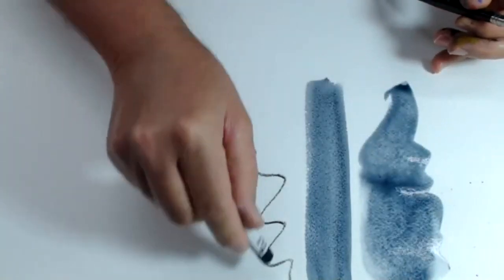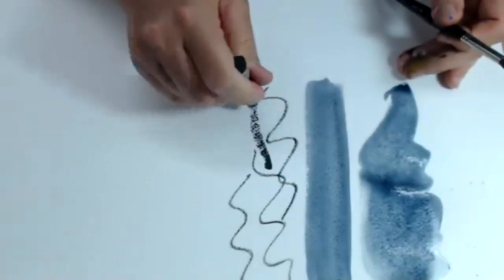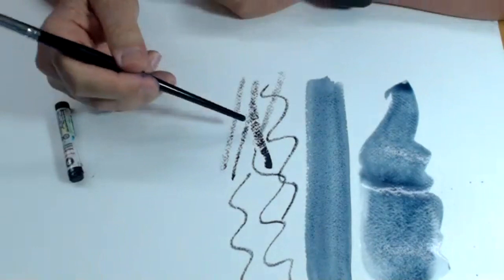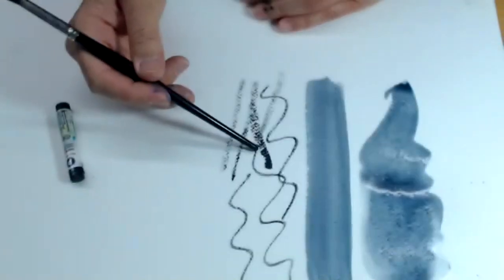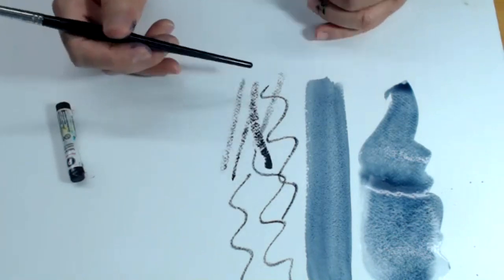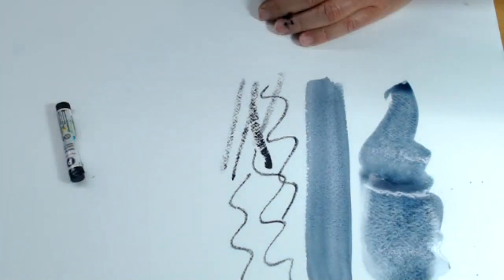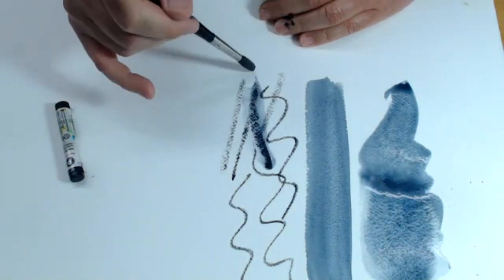Now you could also draw with this. So I'm going to do kind of a wide one. You can see here, there's no wax. This is gum arabic and pigment. And so it's not going to go into the indentations of the paper. If it were a wax, like a crayon, it would do that. But there's no wax in this. You're painting with a pigment stick. And then you can wet those out.